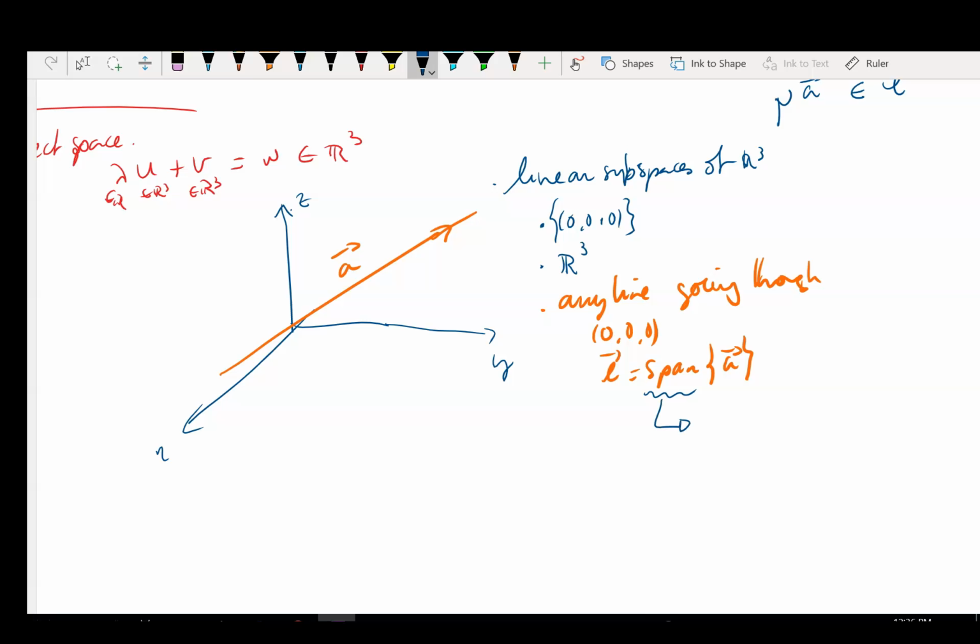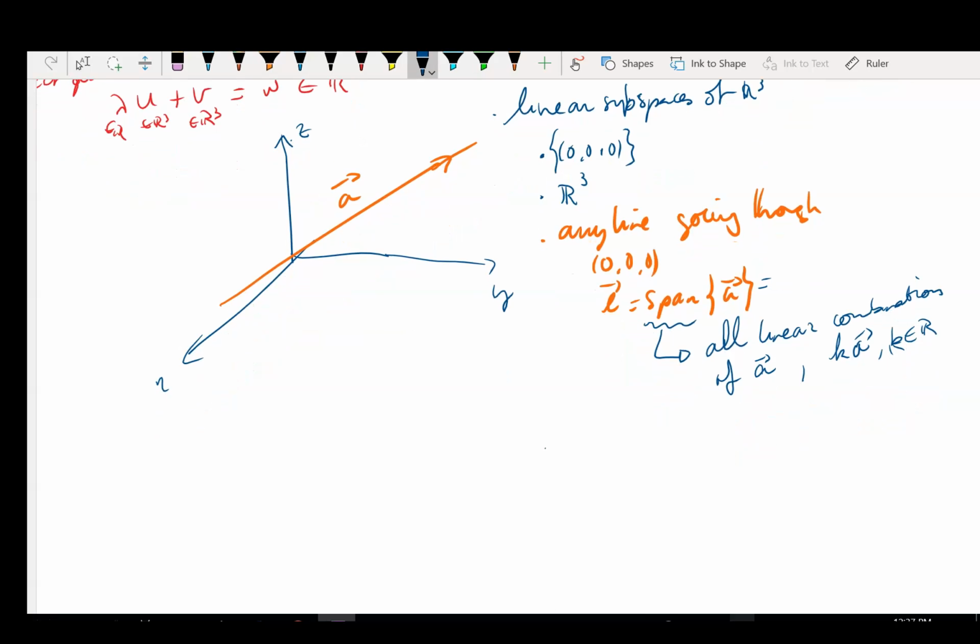It just means that the set is the set of all linear combinations. Inside the brackets indicated by the span, I have vectors, and that describes all linear combinations of A in that case. So anything that is going to be written k times A with k in R. Okay, anything that is collinear to A. All right, so that is a linear subspace that is spanned by one single vector.